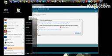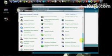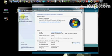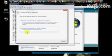So you're going to click on the Start menu, go to the Control Panel, navigate to System and Security. If you are viewing by category, and you're going to click on System. Now go to Device Manager. Okay, and now you'll see the Arduino Uno over here. Click on that and go to the Update Driver Software option. And we're going to browse the computer for the driver software.